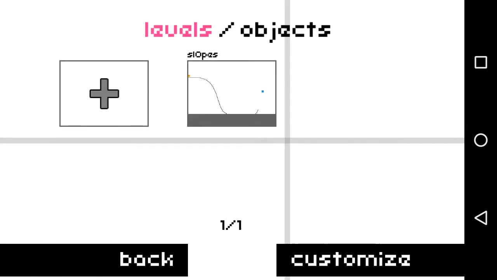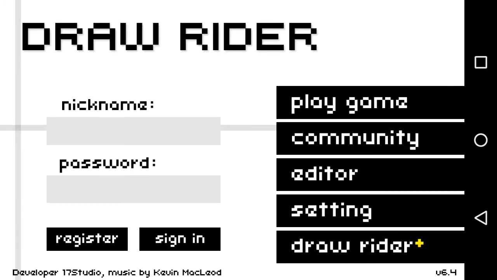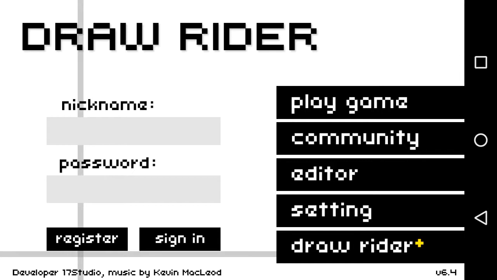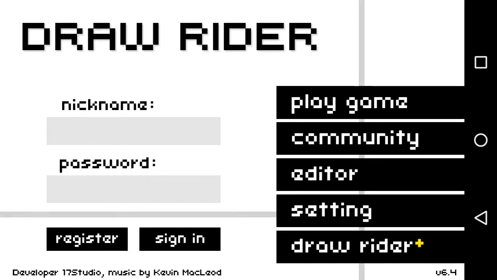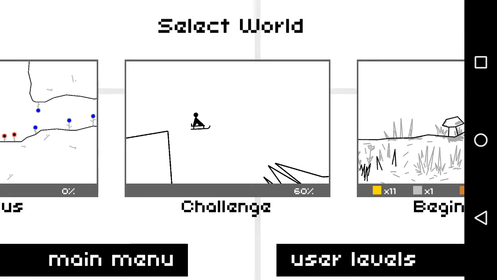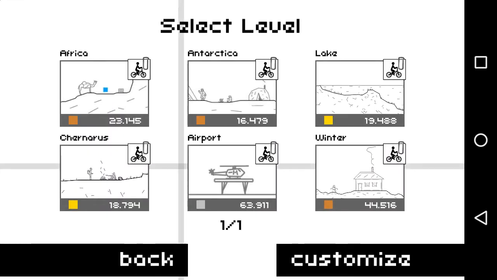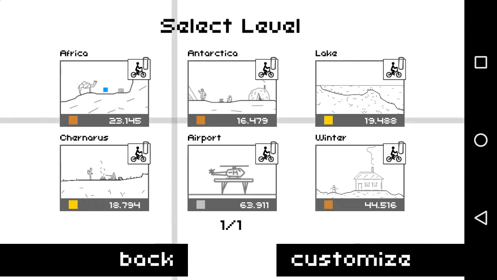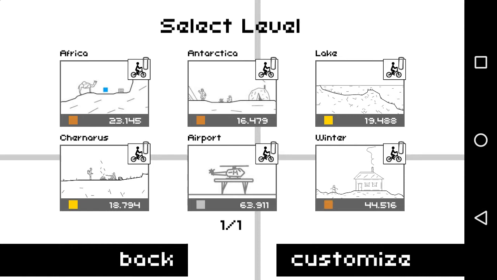You can make whatever you can play. Any of the levels you can play in the actual game, you can make in the editor. It's just a little tedious, I'm not gonna lie, especially on a mobile phone. But the game itself is solid. It's a little unfortunate that you have to put up with so many ads, but I mean, developers got to make some money too. Could not find a better free version of this game on the Play Store.